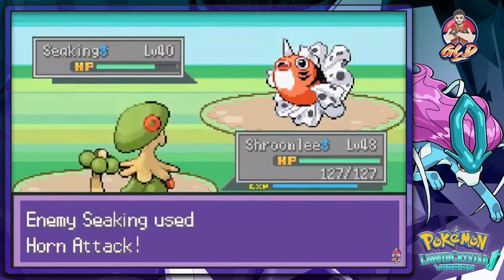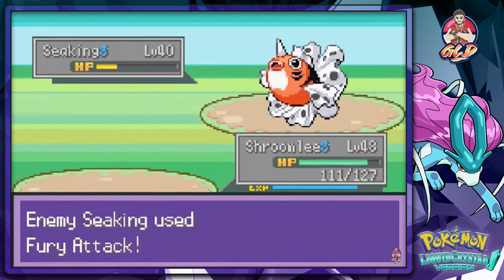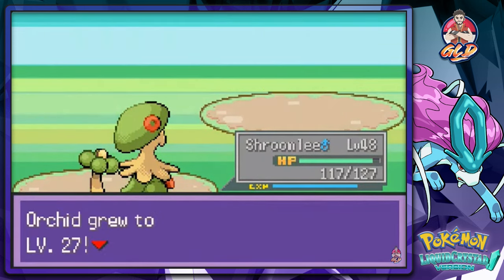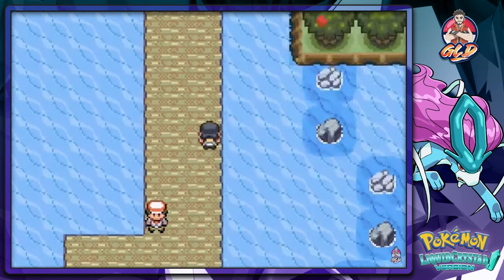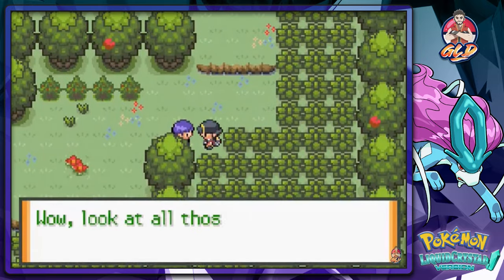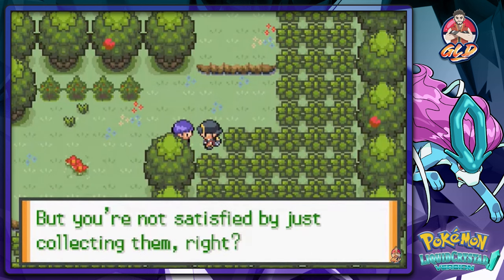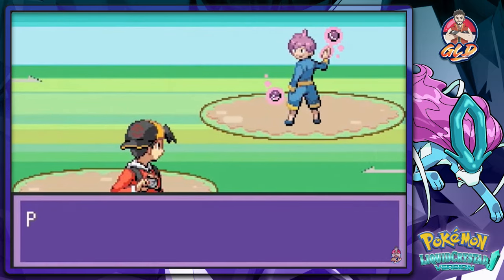So let's go back to Shroomly. There's that Horn attack. Here's that Mega Drain. Go. Mega Drain. Takes that. Alrighty, Orchid goes to level 27, and everybody's happily ever after. Okay, so we're out of this whole area, but we still gotta battle more trainers. Look at all those badges, I'm impressed. But you're not satisfied by just collecting them, right? Not really. I'm very satisfied by making you cry to your mama.